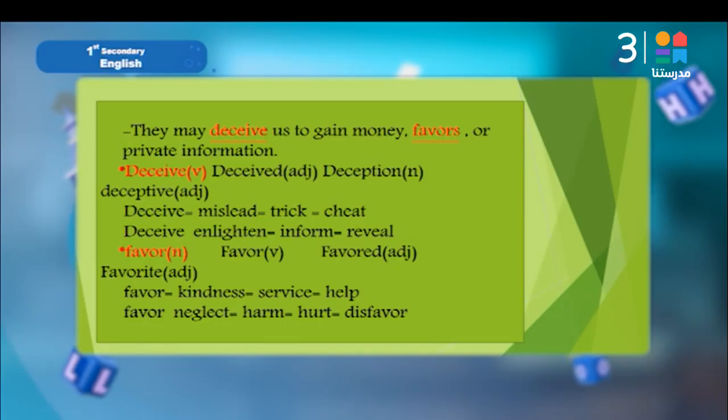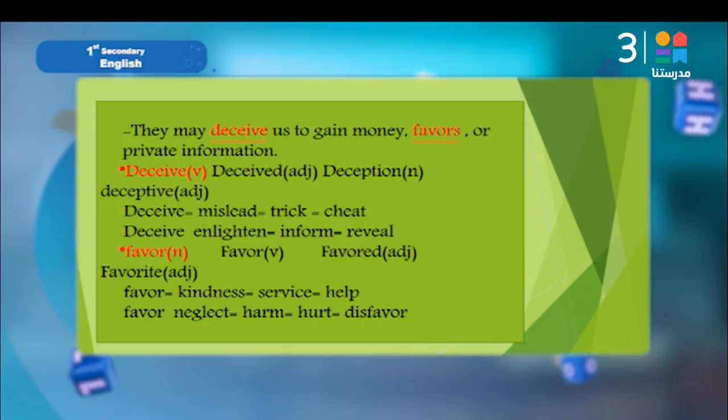Keep all these words in your minds and try to memorize them. Why? Because we are going to answer questions on all these aspects of the vocabulary that we are learning now. Don't forget, everything now we will test together and solve all kinds of questions that you might face in the exam. So for every word we say, keep it in your mind, don't forget.